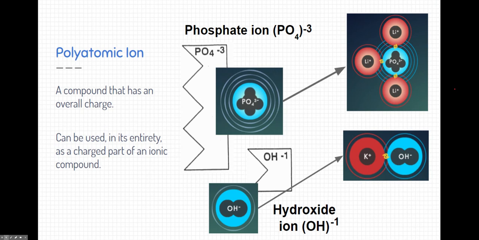What is a polyatomic ion? Here's two examples. One of them is phosphate, PO4, and another one is hydroxide, OH. These are compounds that have an overall charge. Notice that PO4 or phosphate has a charge of minus 3 and hydroxide has a charge of minus 1. Now these are important because we can use these compounds as a whole in an ionic compound. PO4 with a minus 3 charge can be used to attach to other metals to create an ionic compound. Hydroxide being a negative 1 charge can be attached to other elements like potassium to create an ionic compound. So we can use polyatomic ions as charged parts in ionic compounds.